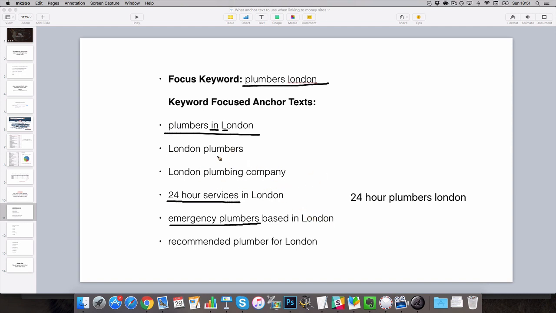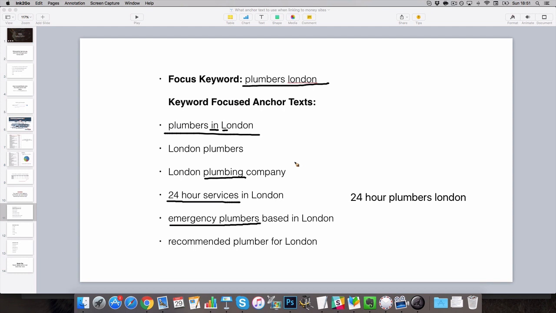So I'm really just thinking about all the different variations, because while this is our focus keyword, we can also rank for numerous variations. We could rank for London plumbers. We could rank for plumbing company because we've got plumbing in here. We can rank for plumbing company in London. We could rank for 24-hour plumbing in London, or emergency plumbers in London, or 24-hour emergency plumbers in London, all this sort of stuff. There are all these different variations, and I gave a very basic overview here because I don't know this keyword that well. I just made this up as I went along with a quick Google search.